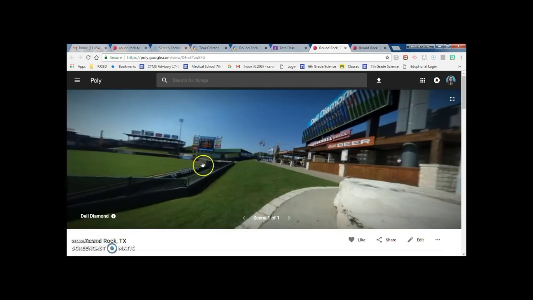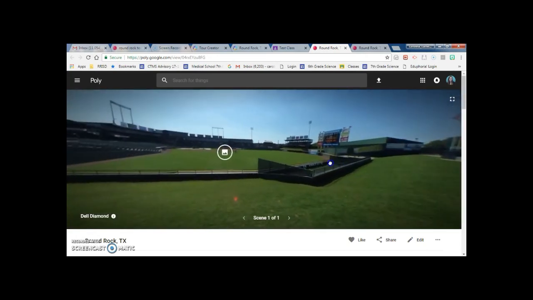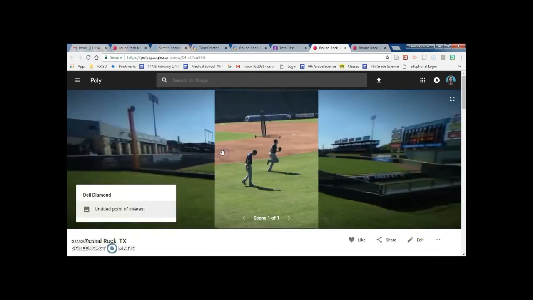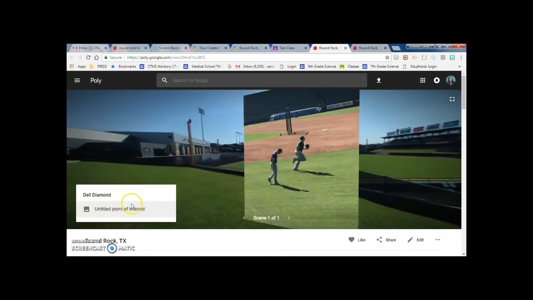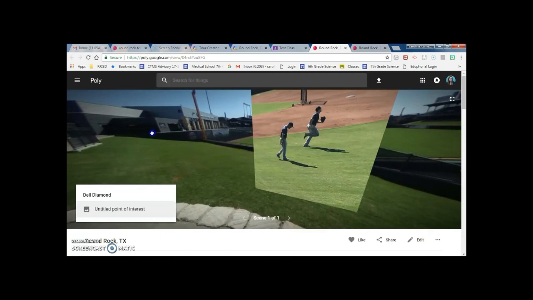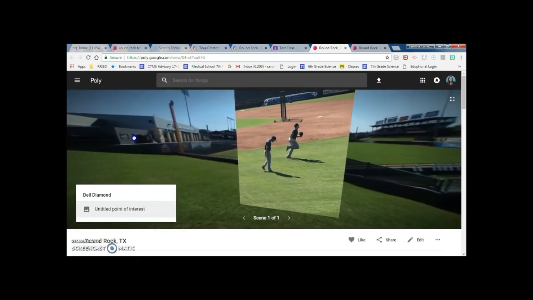And just to show you that the tour will work and it will open, here's the scene that we put in that I just used with you guys to practice on how to put the different images into the program. So here's the overlay that we did. If you had some writing down here, it would pop up at that time also. But let me go ahead and show you here in a second how to pull it up in Google Classroom.